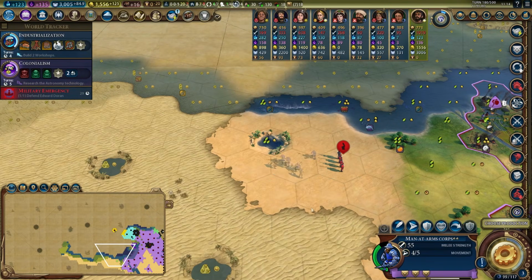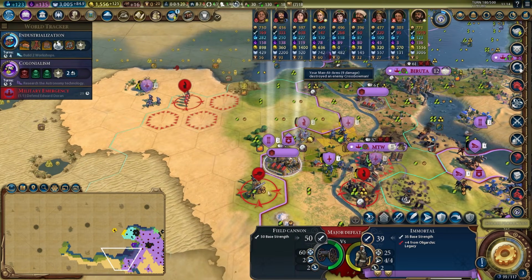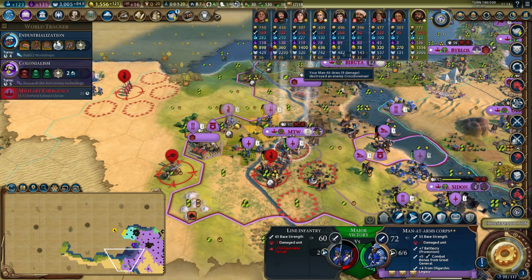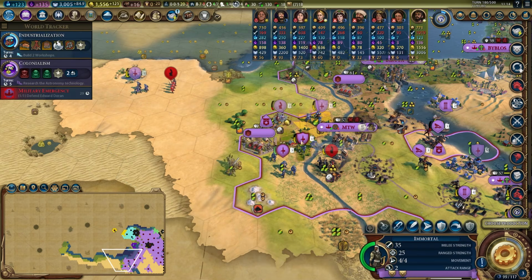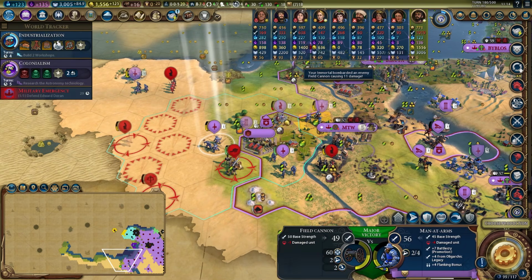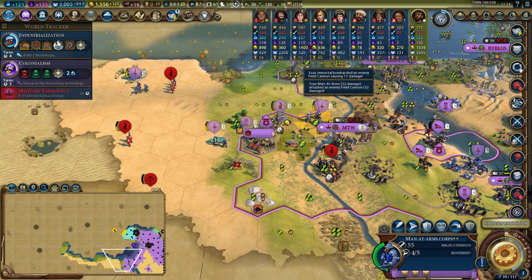I really want to kill this crossbow. Right, nice. We took out that crossbow. This field cannon needs to go. This line infantry needs to go. But the field cannon is kind of more important to take out. So why don't you shoot there? Why don't you get the flank? It's a little scary, but we'll make it work.